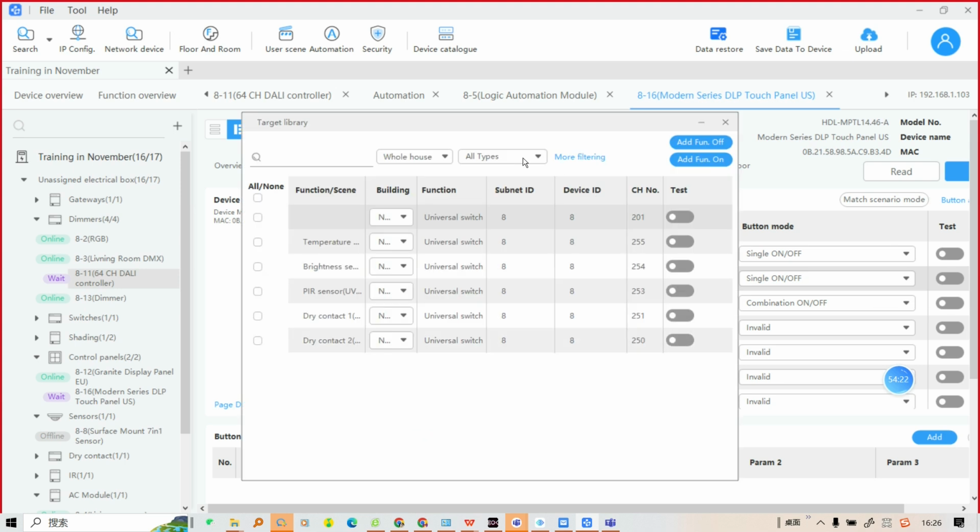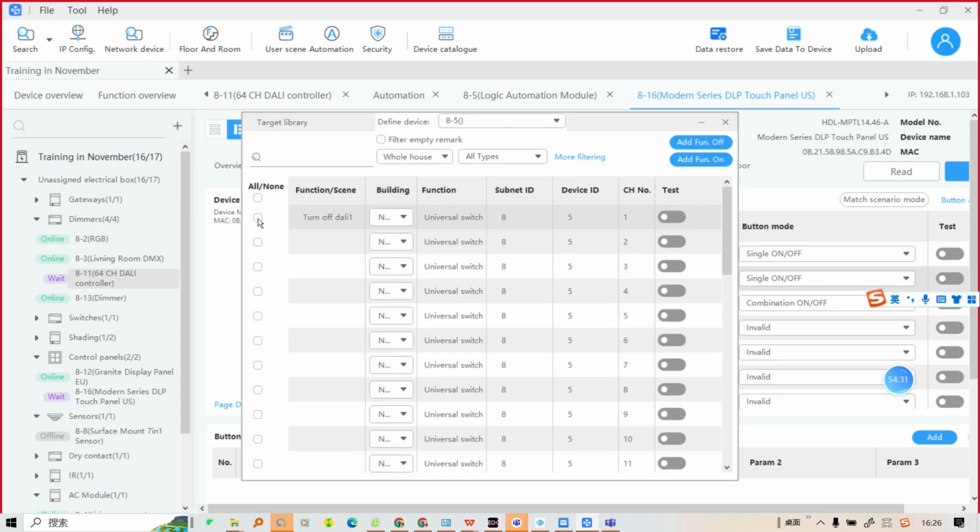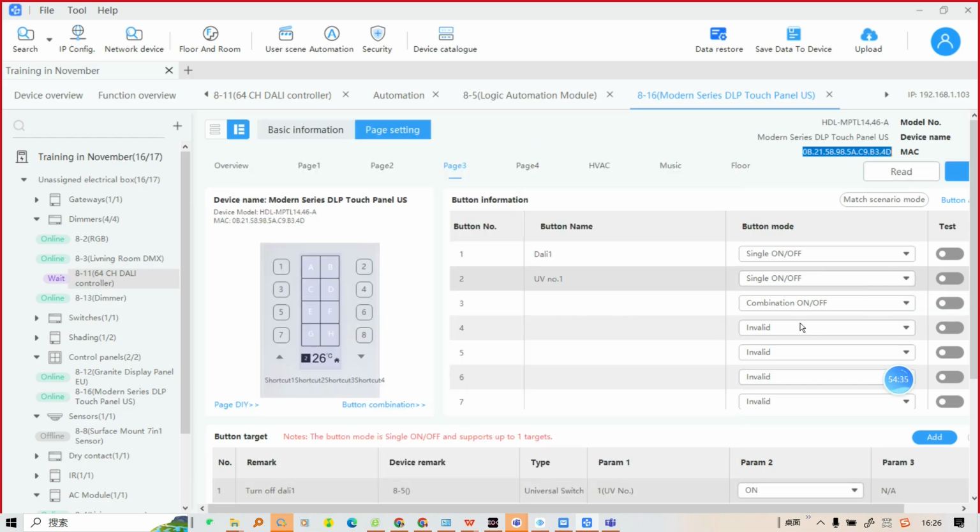Add. Okay, you can have a remark and add on. And then it can turn on and turn off the UV switch. When you press this button for the very first time, it will turn on the UV switch and then trigger the targets, and DALI channel 1 on.